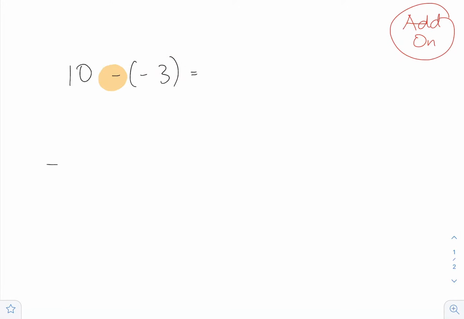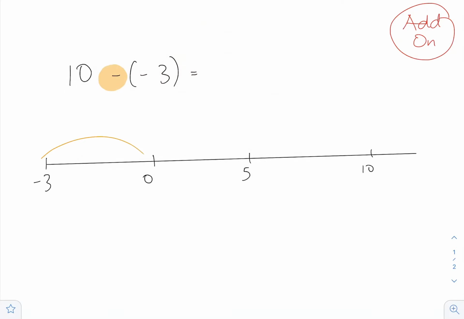You can do your number line. Start off with negative 3. I'll go to 0 here. We'll have 5, and then we'll go to 10. Nice open number line there. What could I add on to negative 3 here to get to positive 10? Well, we can do negative 3 plus 3 plus 10, which is equal to plus 13.